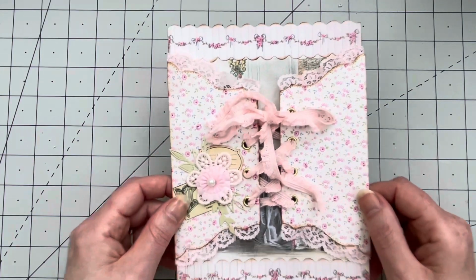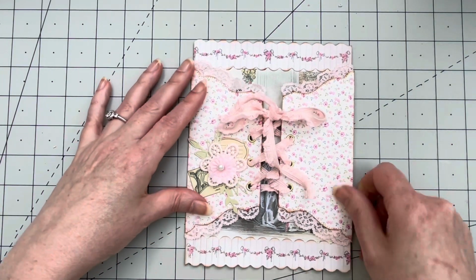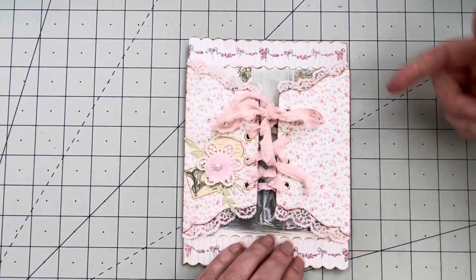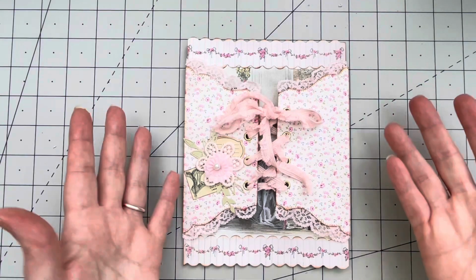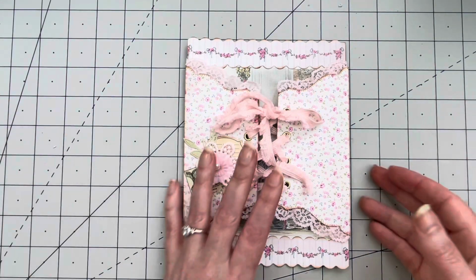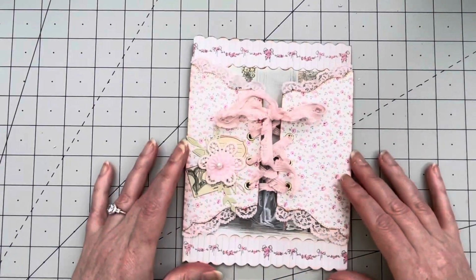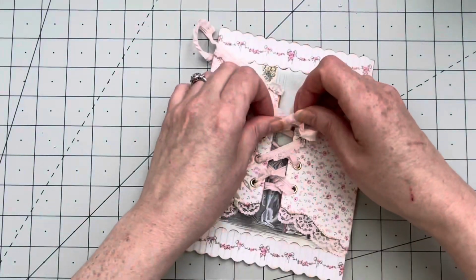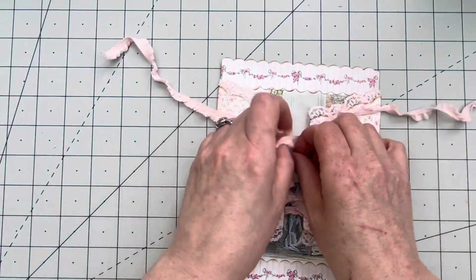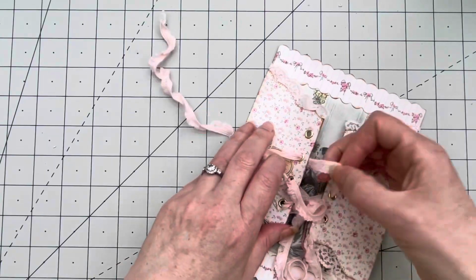Yeah. Have this as a page in your journal. Yes, or as a pocket in your journal. And you can also use this sort of as a pocket. You can tuck something in. Yeah, it's like sort of a tuck spot. See, after you can decorate this or glue it in your journal. Oh, what have you. So you open it up like so. It does take a little while to open up. I must say. But, you know, that's okay.